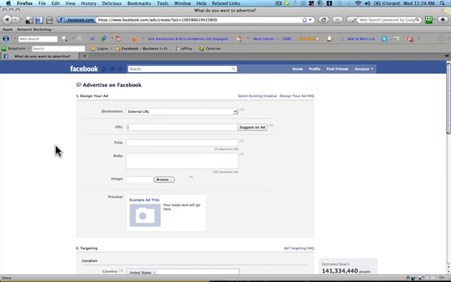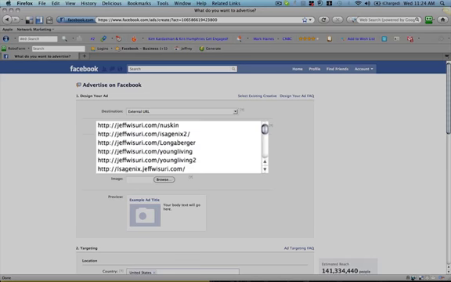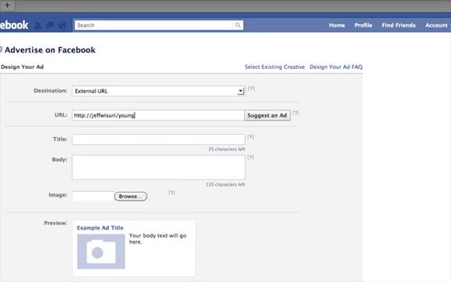So today, even though I've already created this ad, I'm just going to act like I'm starting from scratch. I'm going to put in one of my capture pages I've already created, like I said, and I host them on my blog, so it'll be HTTP and then Jeff Wizzery. And then I'm going to use, let's just use Young Living, okay? So then, even though it's there, I just want to bring you guys through how I'm doing this as if I've never done it before.